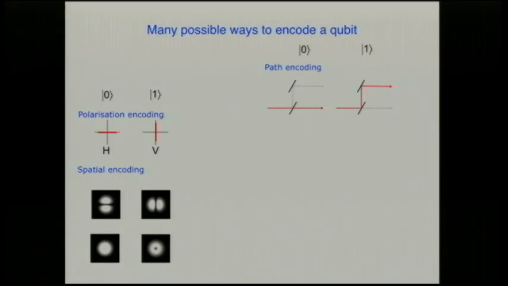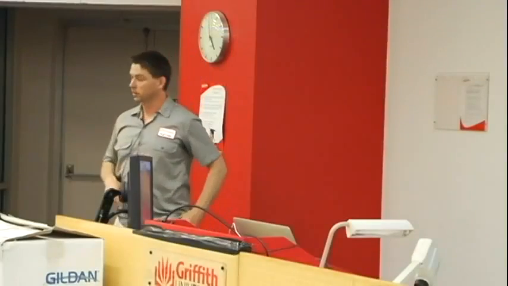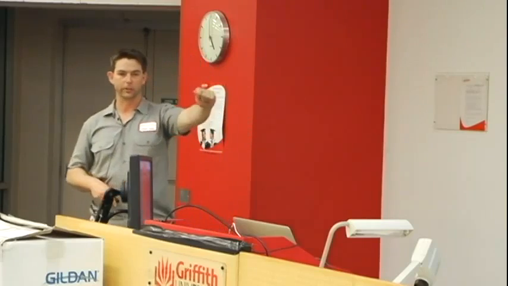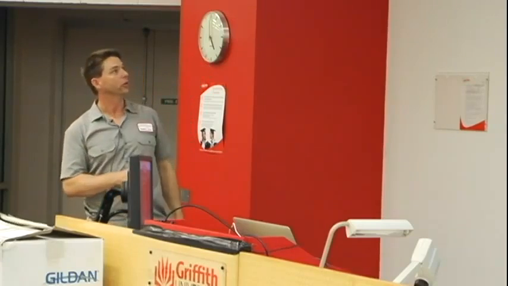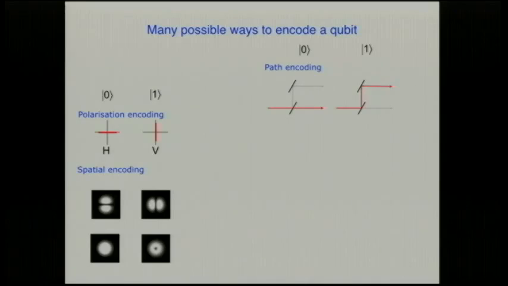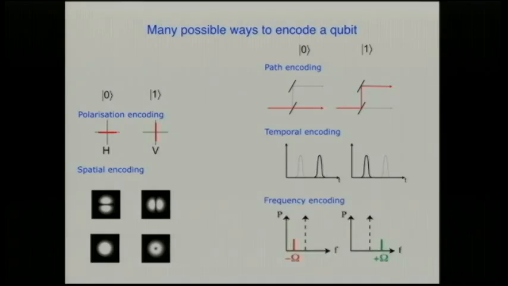So you might imagine I'm going to describe the state 0 by the physical situation in which light goes through along one channel, or 1 is when the light goes along another channel. You can also do the same thing for polarization. So I could say a horizontally polarized photon, that is light that goes through sunglasses that are held in one orientation, is going to denote the 0 state. Light that goes through sunglasses that are twisted by 90 degrees is the vertical polarization. We might denote that as the 1 state. So the physical state of the light, which path it goes through, which polarization it has, can be used to encode information. And there's a variety of other properties of light that can be used also to encode information. When the photon arrives can encode information. The shape of the photon can encode information.